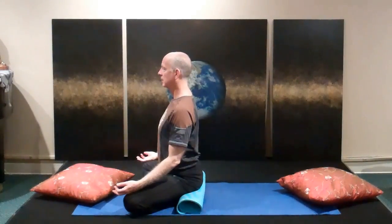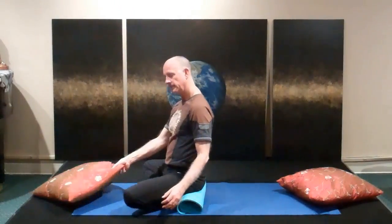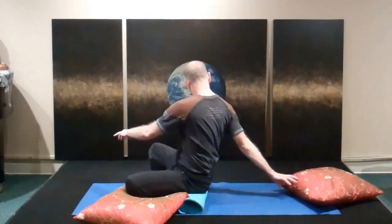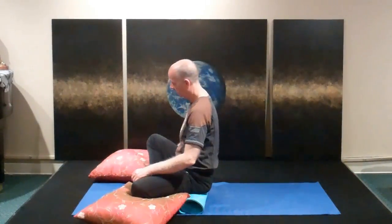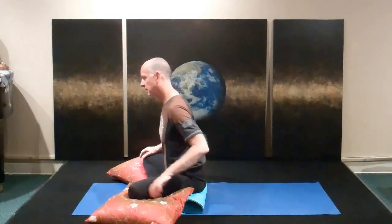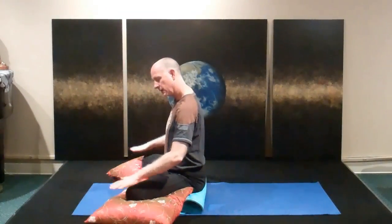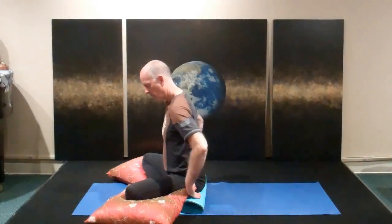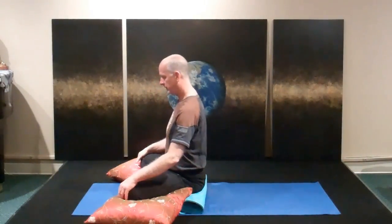a nice straight spine so you feel that your head balance is right over your center, that root chakra. If you need pillows under your legs to get more comfortable, or if you need to sit in a chair, that's perfectly acceptable. The main thing is that you're comfortable for these seated postures that we're going to do and for your meditation.